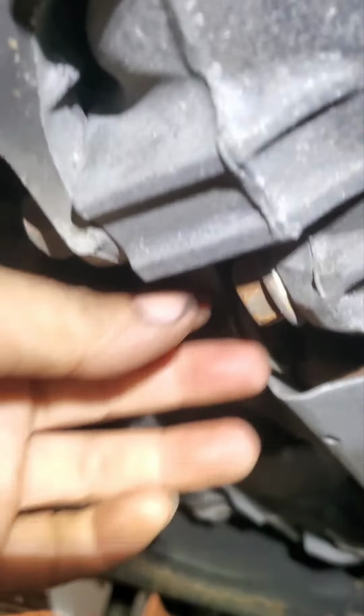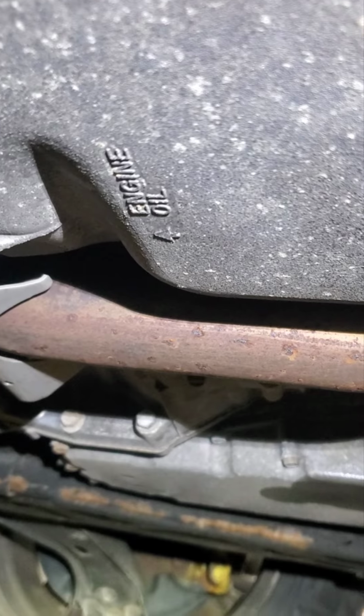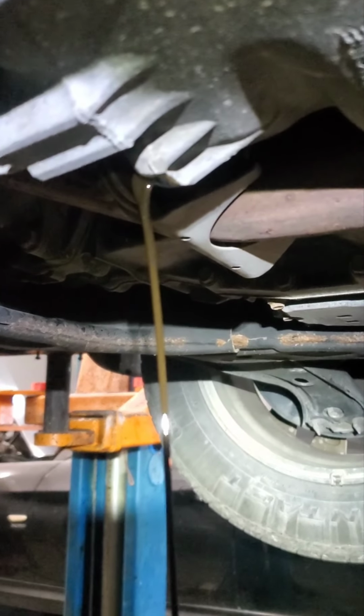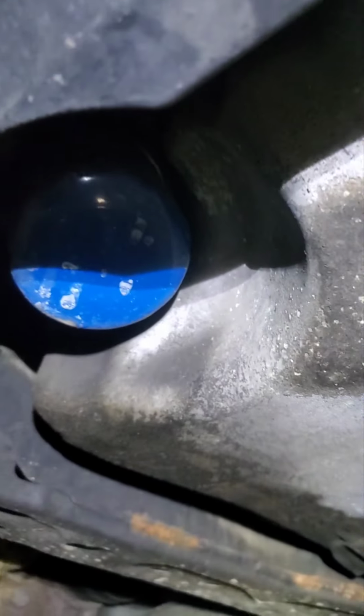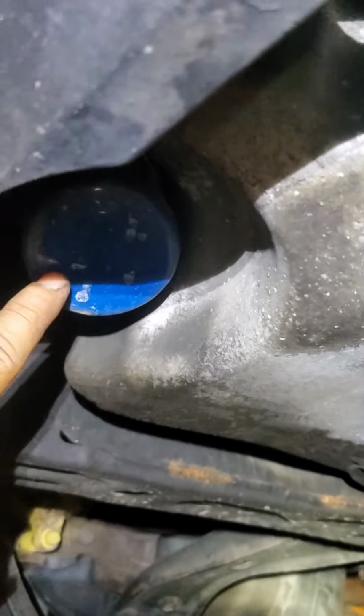So here's the transmission drain plug, and this is the drain plug for the engine. It's right here, just on the left side. The oil filter will be on this side, just the opposite of the engine oil drain plug, in the front of the engine.